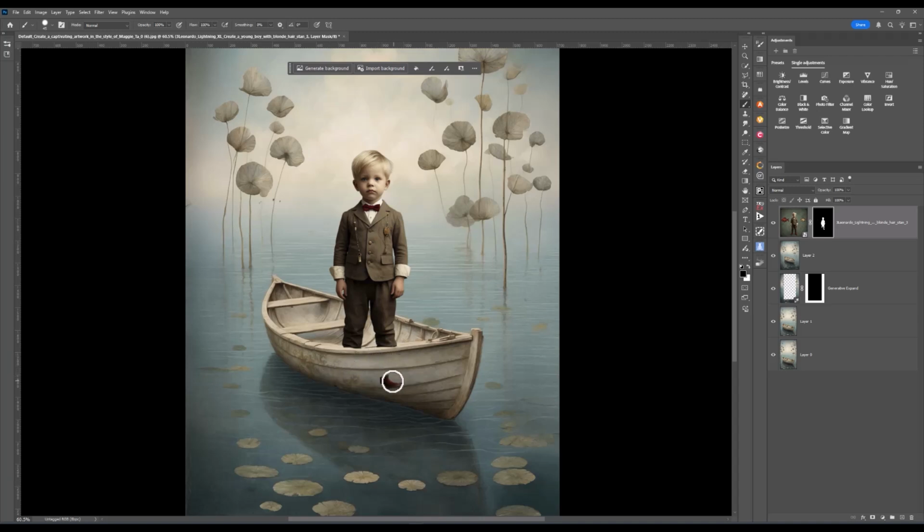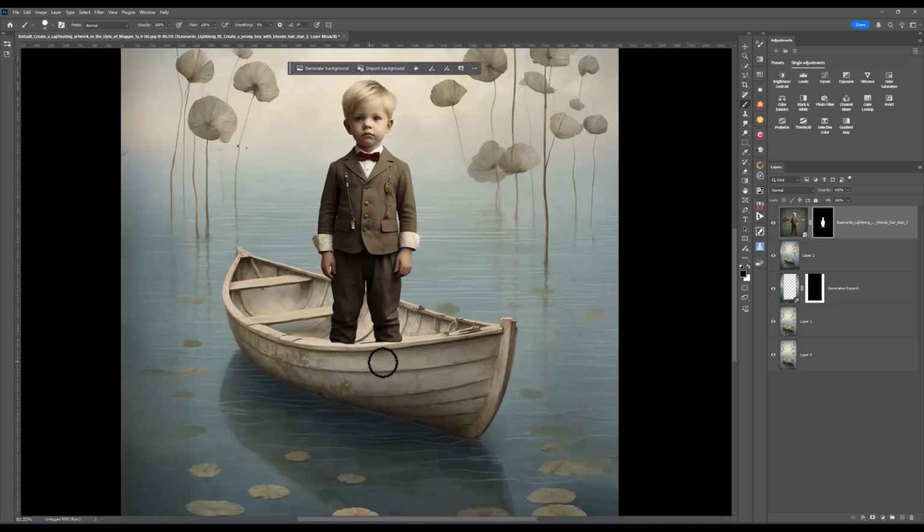And we'll just go over there, get rid of them. I'll zoom up again. Now I might have to make that brush a little bit smaller and come in and just get that edging right. And that's why I like to use a hard edge brush.